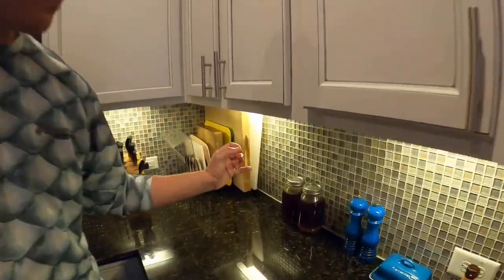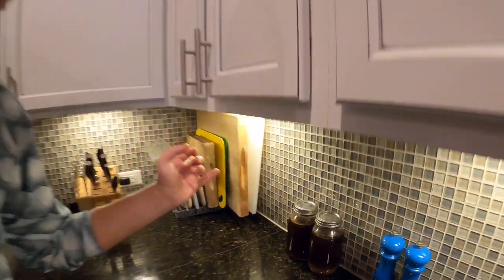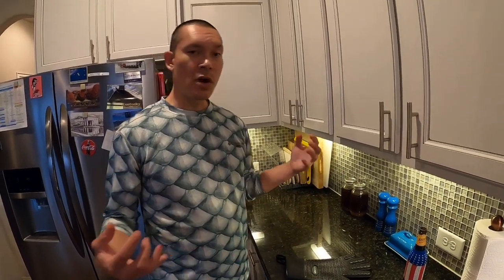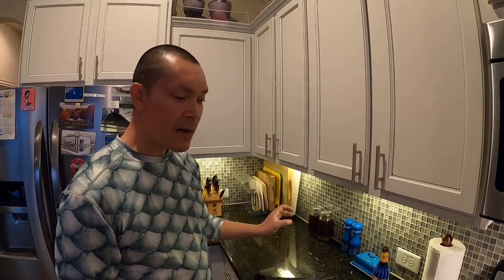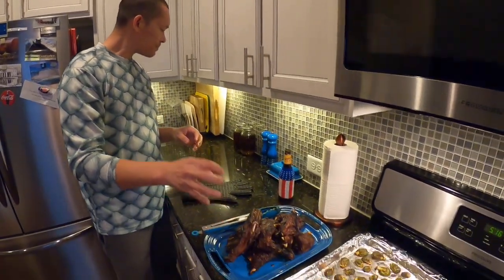We got the beautiful broth reserved from our slow cooker. 2 full mason jars. That's gonna be great for some udon noodle soup. You know I'm Asian style. You know I love to do udon noodle soup. So we reserve that. Nothing is wasted, as you can see, because these are bone-in ribs.